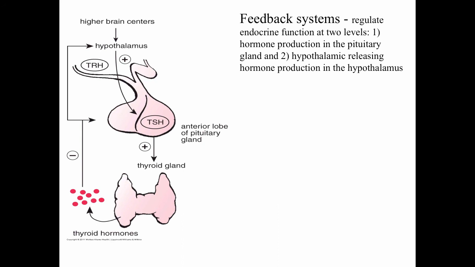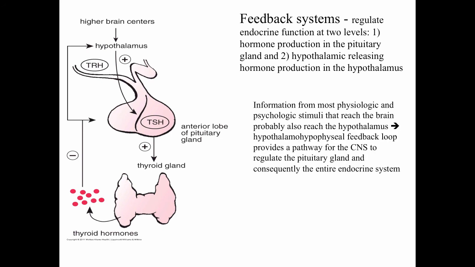Thyroid hormone itself can feed back on the system and inhibit further release of itself, and this inhibition occurs at the level of the anterior pituitary and at the hypothalamus. Now, the system can be activated if thyroid hormone is low or if metabolic demand is suddenly increased. So there's both a negative and a positive feedback for these hormones from the anterior pituitary.